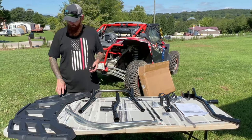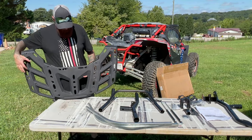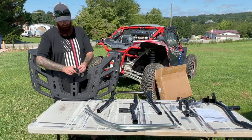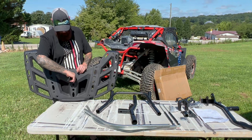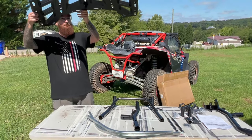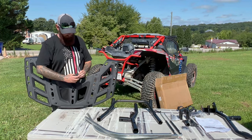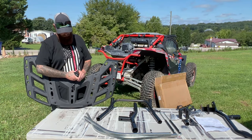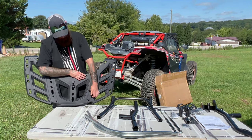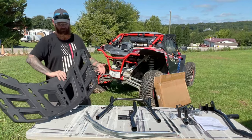I'll touch base on this rack real quick. If you have the Can-Am product lineup, they really utilize what they call the LinQ system. Basically it locks in place. So if you have your coolers or storage box or whatever, fit it down in the hole, hit the tab, and then boom. A lot of the products, even aftermarket or BRP, that sell for the Can-Am lineup come with a LinQ system, or you can buy the LinQ pieces and add it yourself. It's pretty simple, pretty easy.